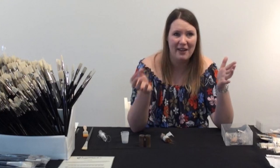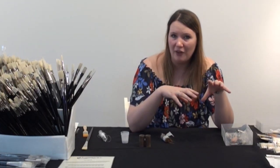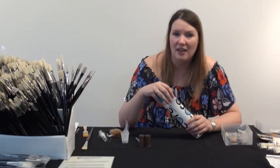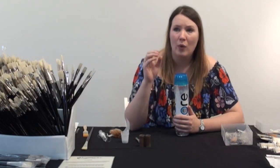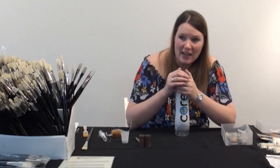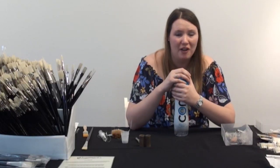For example, squirrel — you can get fake squirrel or sable, you can get imitation sable, imitation mongoose — nothing will ever feel like the natural hair. But if you've never tried natural hair, you don't have to worry. Now, we can only use the tails — brush making is purely based on tails. The animals are killed for their fur and for their meat; we buy the tails. We're a by-product, because if the tails weren't bought from us, they would be burnt or thrown away. The red tape behind farming the animals is high and tight. So if it doesn't sit with you, go for synthetics; if not, go for natural.